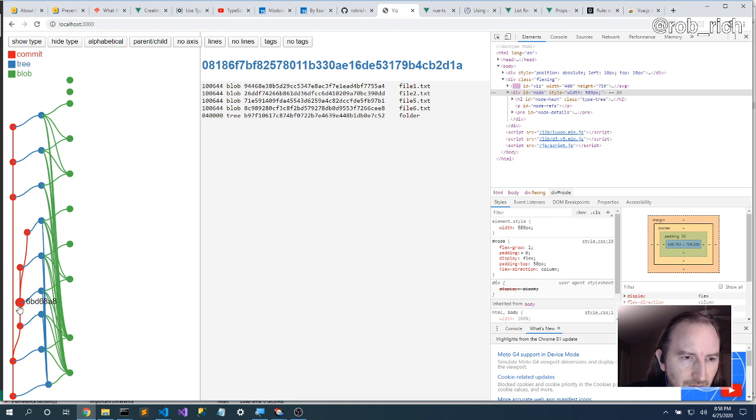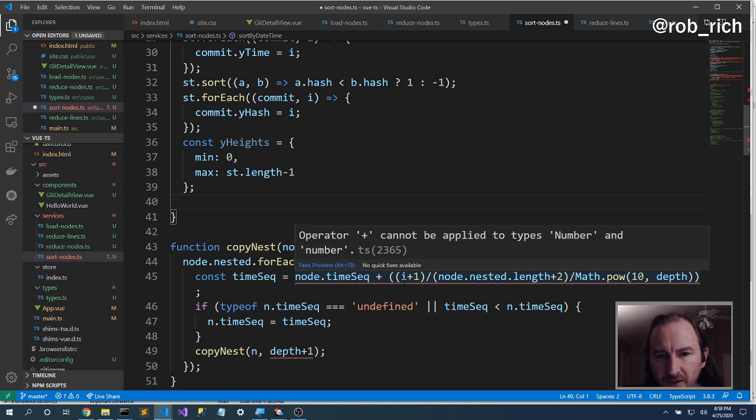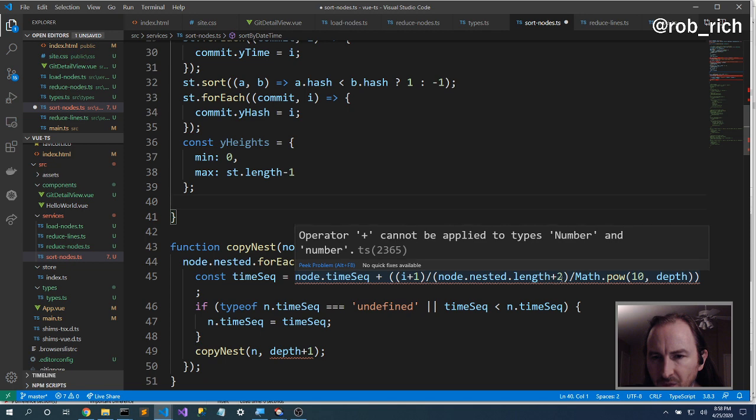So this is not 5, this is 4.1. I think that's what I'm trying to do. So this is 4 plus the length of them plus 2 over Math.pow 10 to the depth.